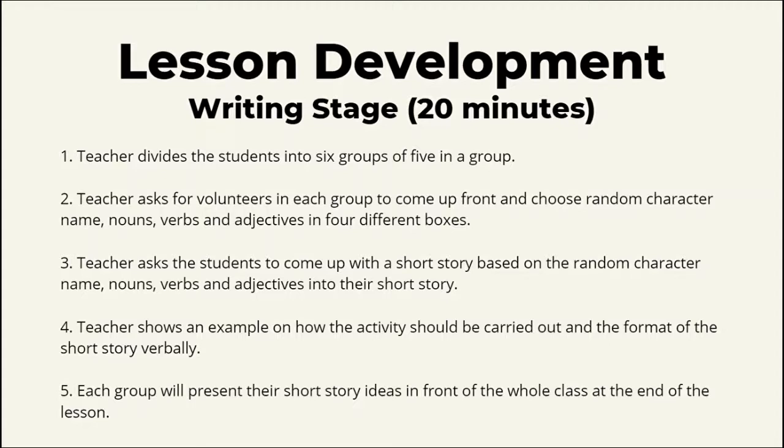Because of different words, they will come up with different short stories in different groups. So the teacher asks the students to come up with a short story based on the random character names, nouns, verbs, and adjectives. And then the teacher will show an example verbally on how the activity should be carried out and the format of the short story.